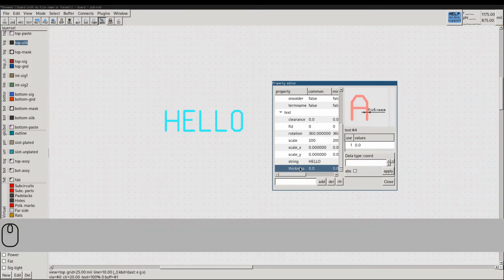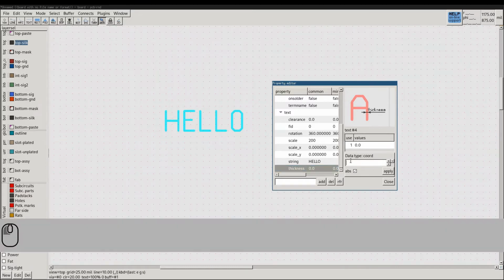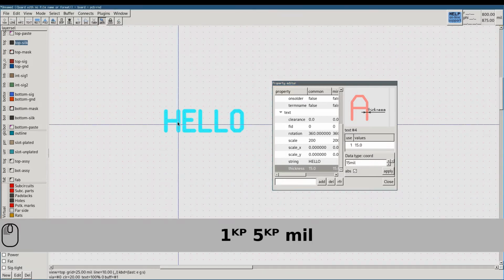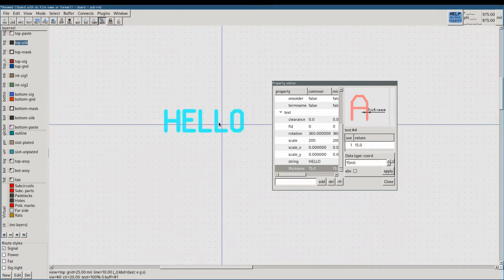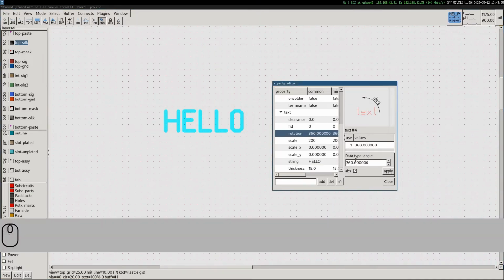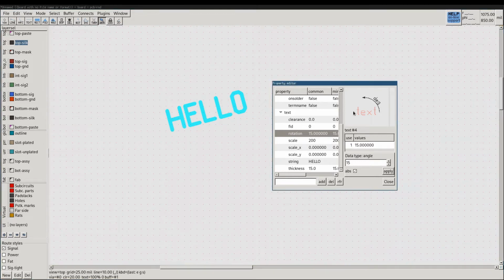And one other important property is the line thickness, which is used for writing the text. For example, if we set it to 15 mils and apply it, we see that the text line width is a bit larger. There you can even find the rotation, and you can rotate it by how many degrees you want. If it's just 15 degrees, then it's 15 degrees, so it's an arbitrary angle.